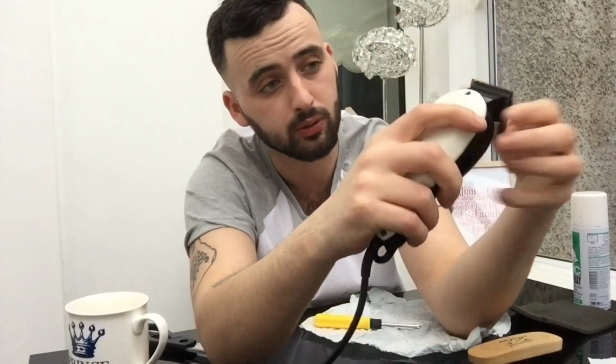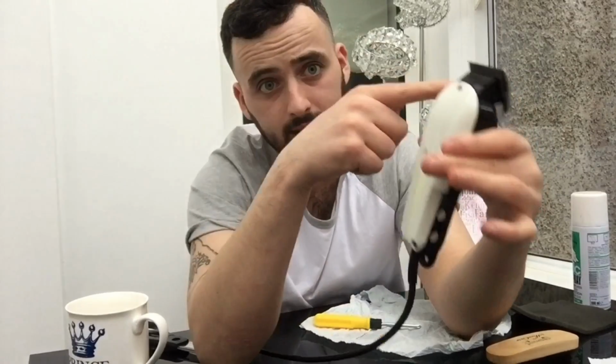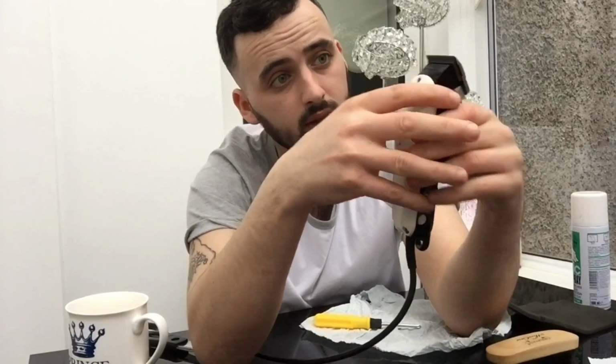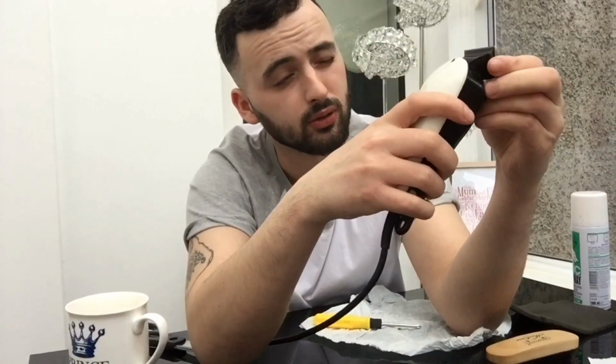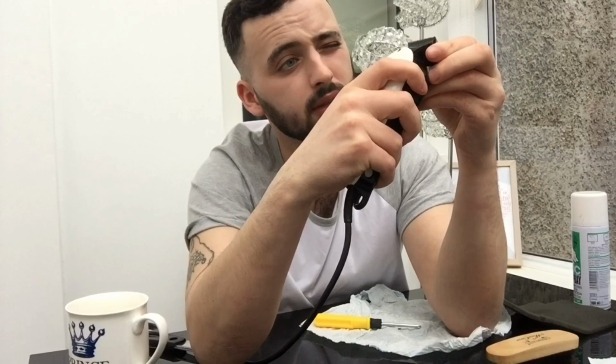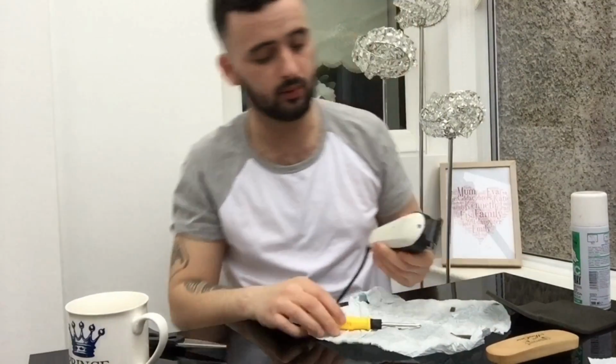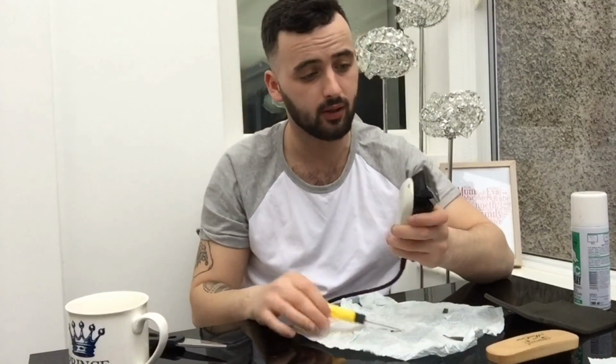I like to close my eye and look down the blade. Some people bring it down across and look straight along the blade, but I like to look down the way so the light can hit it and you can see the reflection. As I said, I'll put a wee picture so you can see how I'm setting these, but you just want to wiggle it about a wee bit, make sure everything's smooth, everything's clean, make sure the bottom blade isn't too close to the top.